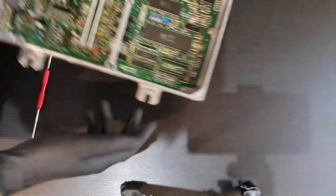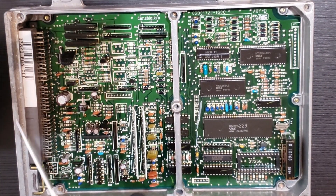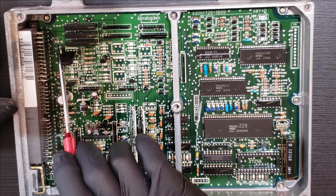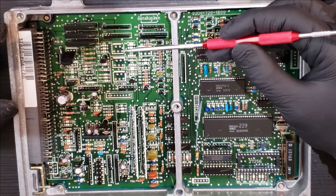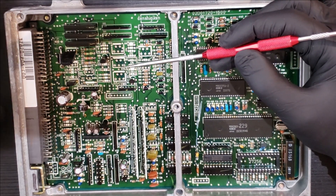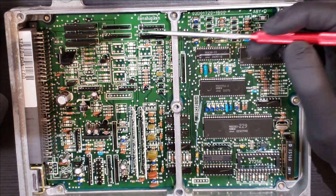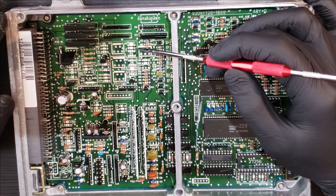Before we get started, I'll go over where every component goes. We'll start with the easiest one — the D11 diode, which goes right here. Next is the IC14 high side switch, which goes right here. One thing to note: if you have high side switches on IC16 or IC15, your ECU is automatic — you could remove those after converting to manual and use one as a spare. The one microfarad capacitor C60 goes here, and the J10 jumper goes right here.